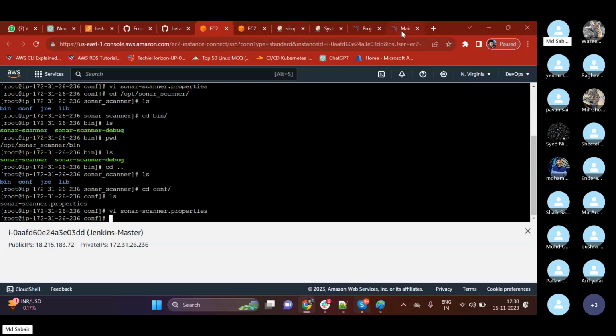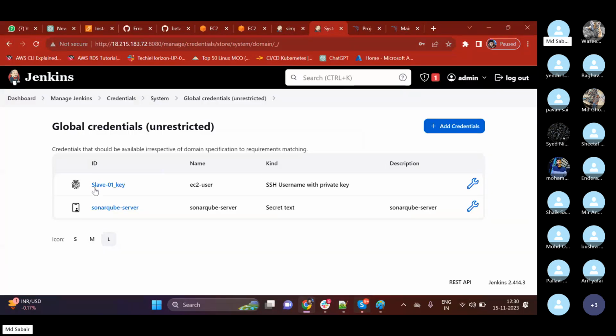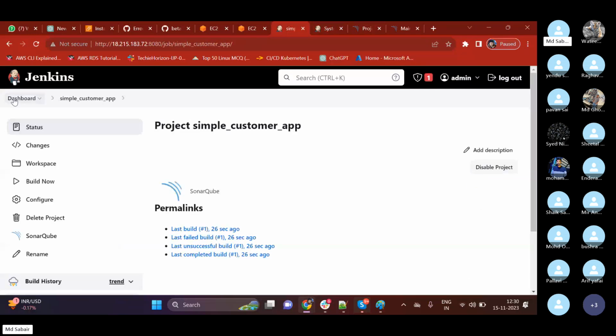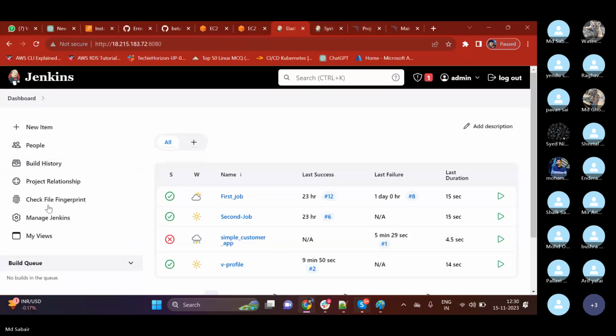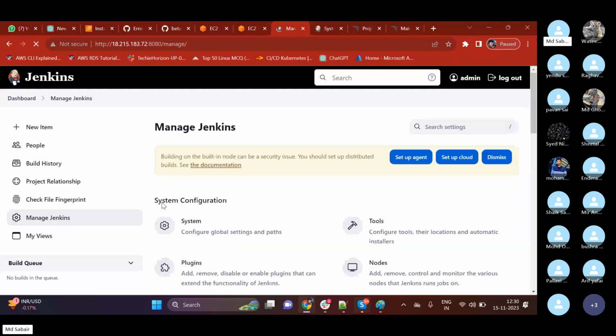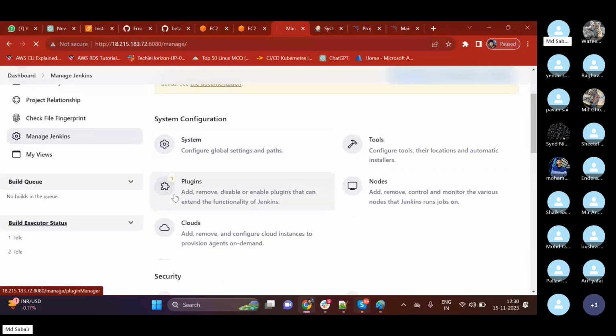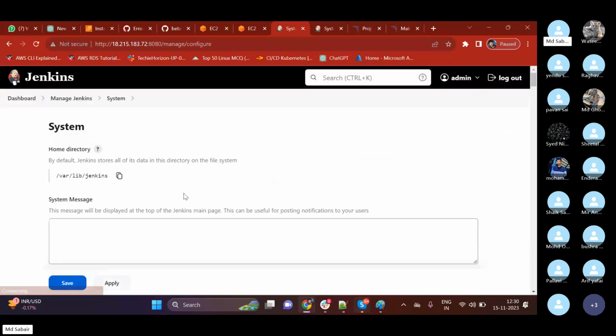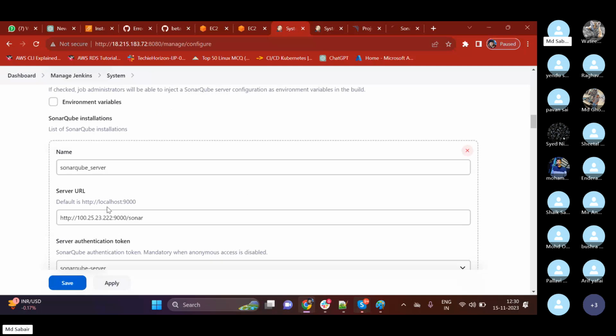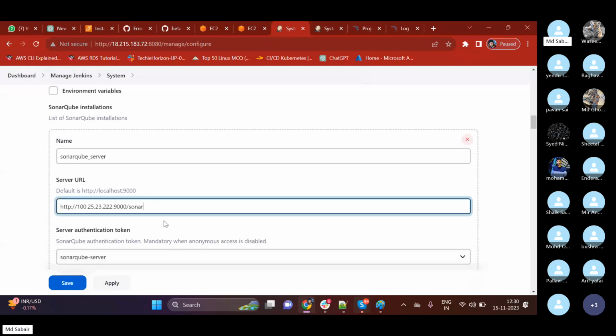This is one change. The second change will be in my Jenkins dashboard, then Manage Jenkins, and then System, because this is where we have configured all the details related to my SonarQube server. So I'm changing this to 9002, and I need to create one credential and update my credentials as well.